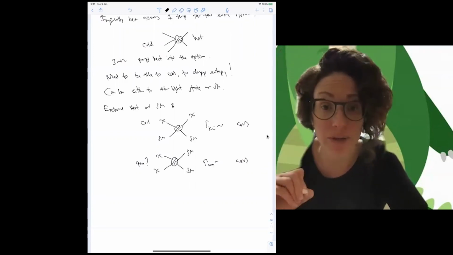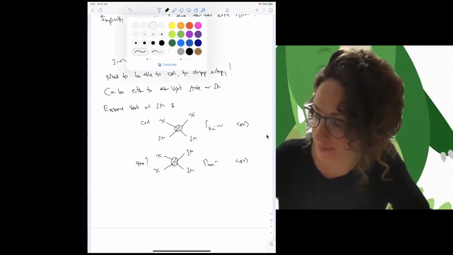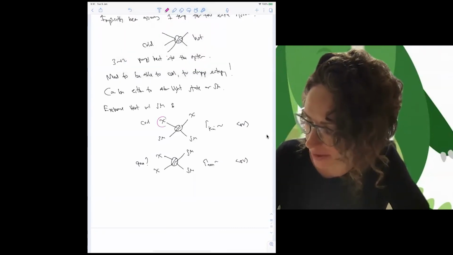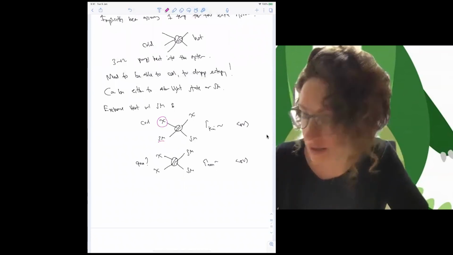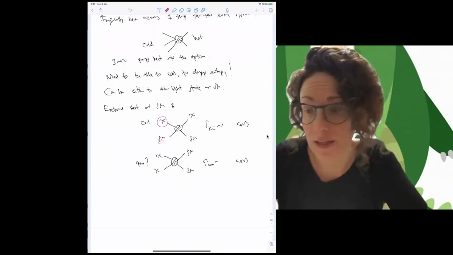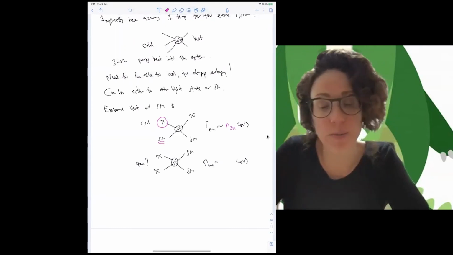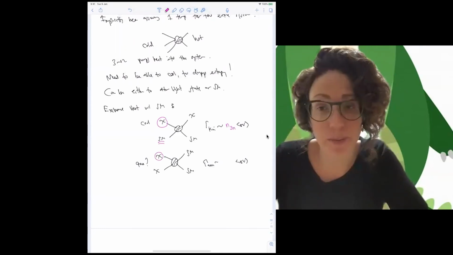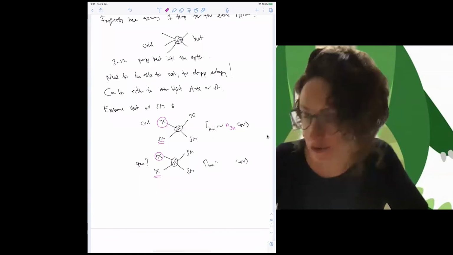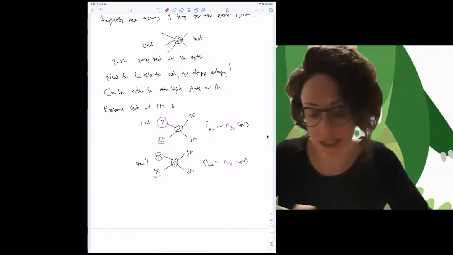Rates are also proportional to number densities. So in the first case, if I'm a dark matter particle and I need to cool, then who do I need to meet? A standard model particle. And so the rate is proportional to the number density of the standard model particles I'm interacting with. Whereas for the annihilation, if I'm a dark matter particle, then I have to meet another dark matter particle. And so my rate is proportional to the number density of dark matter.